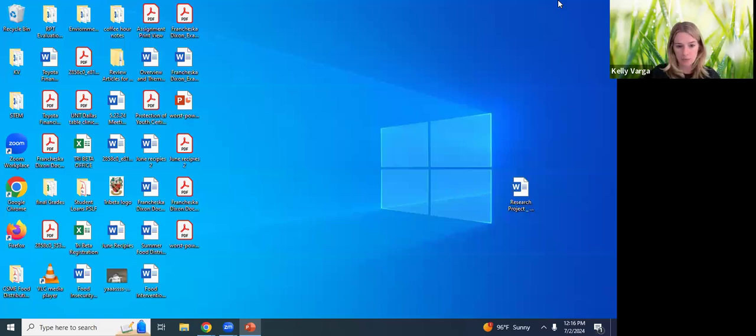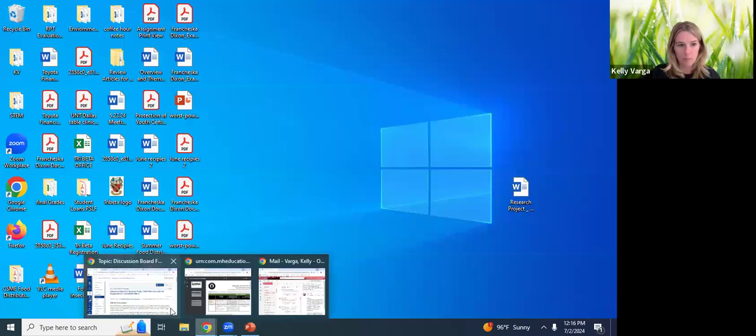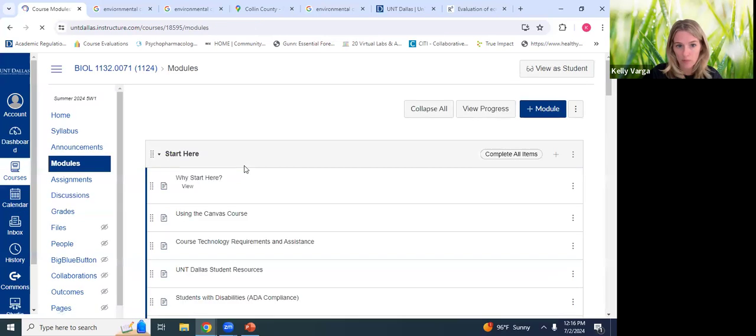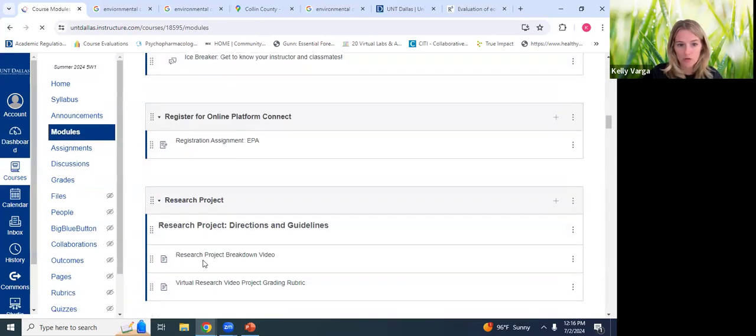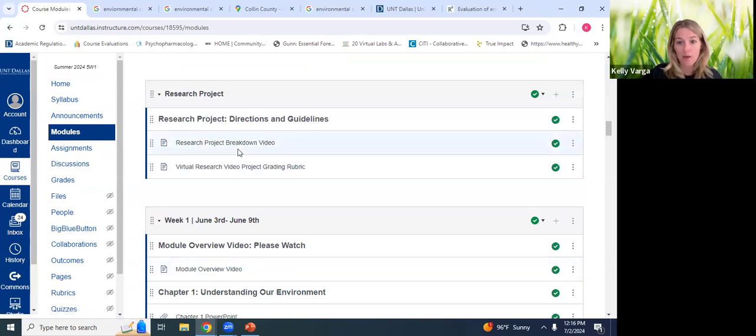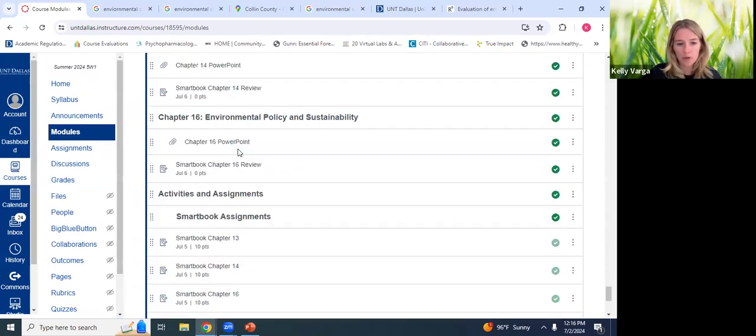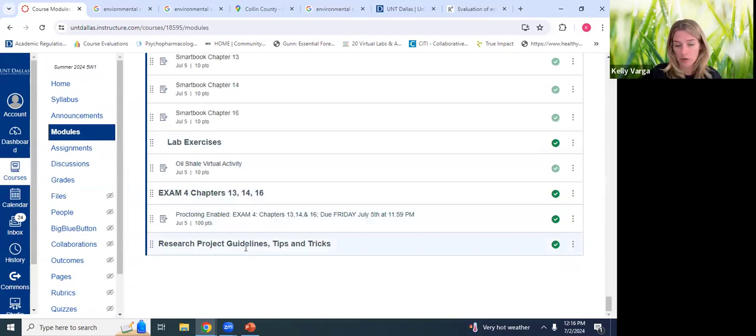Okay, so big highlights here. Read over the directions again. Go back into the modules, scroll down, watch the first video I posted for you guys about the overview of the directions, right? I'm also going to upload this information down here as well into the module that you're currently in, because maybe we've missed that top one.